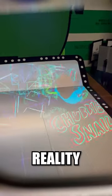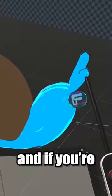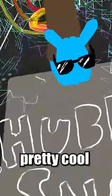So I know these glasses look weird, but check this out. This is the Tilt 5, an augmented reality device that gives you the power to build entire worlds in the palm of your hand. And if you're really good at it, you can even make a pretty cool looking snail.